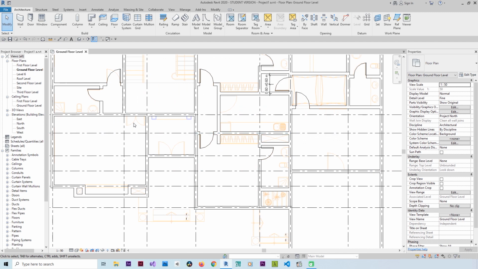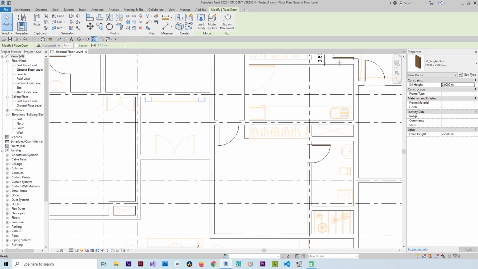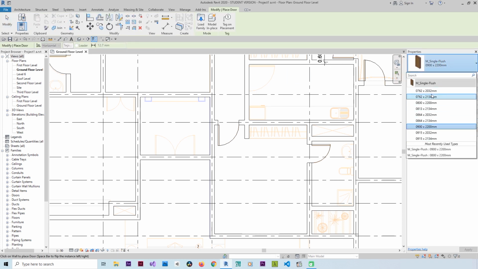Now I want to make the double leaf doors, and I want to use another style, not this single flush door.